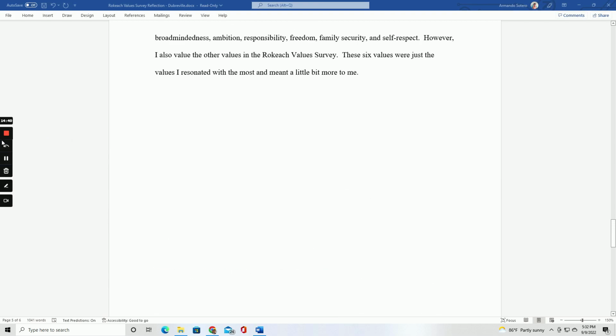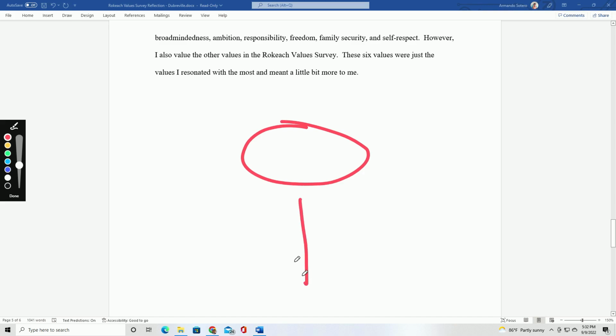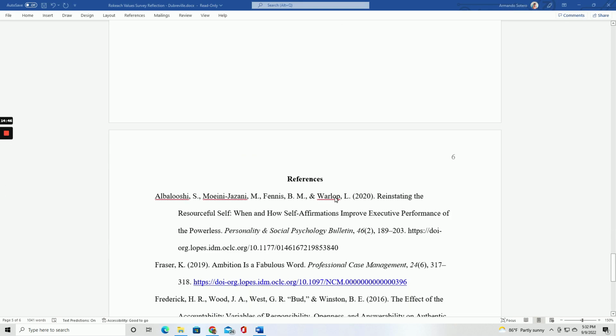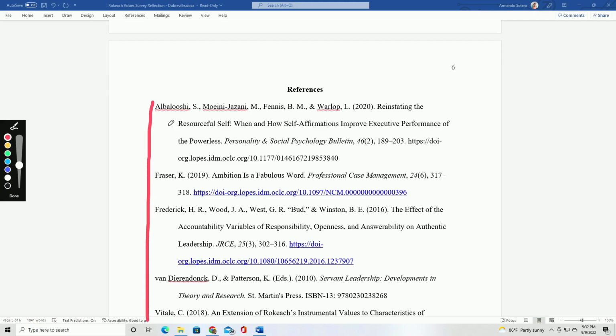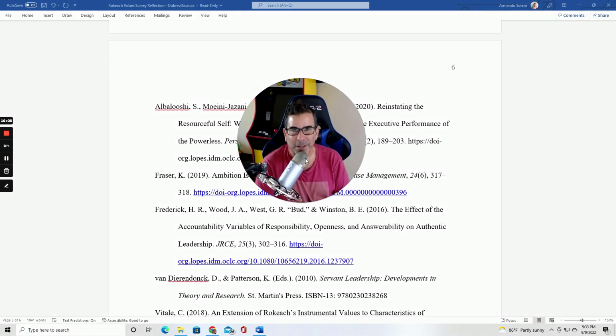Now, if you notice, the reference page did not start here. The reference page has its own page. There's the corresponding page number, and then you can see that the references are properly formatted, right? The margin is to the left, then we're 6 spaces over on each of these subsequent lines, and then everything is in alphabetical order. So that's the way you want your reference page to look when you submit your paper. If your reference page does not look like this, you are probably going to lose some points because it's probably not APA formatted correctly.